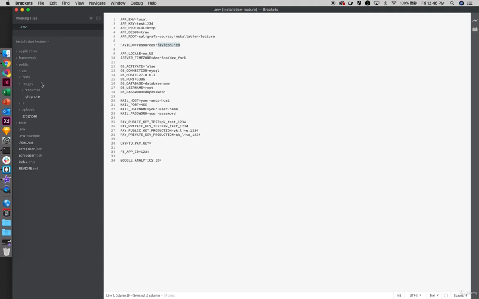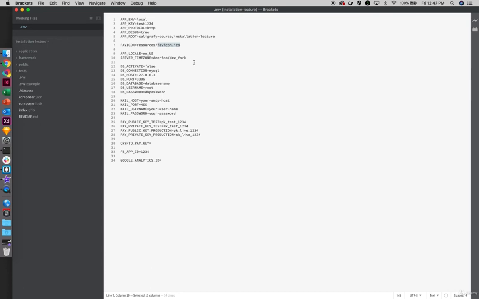Also, any files that you want your users to upload need to live somewhere on your server. They need to live within this area over here. They need to live within Caligraphy, and they can only live under the upload folder. The upload folder will be the only folder that will have permissions for your users to upload to, so not only to read from, but also to write to. And I will show you how to do this once we talk about images and we start using the framework a little more. Great. So that kind of summarizes the public folder. We don't need to talk about it anymore.